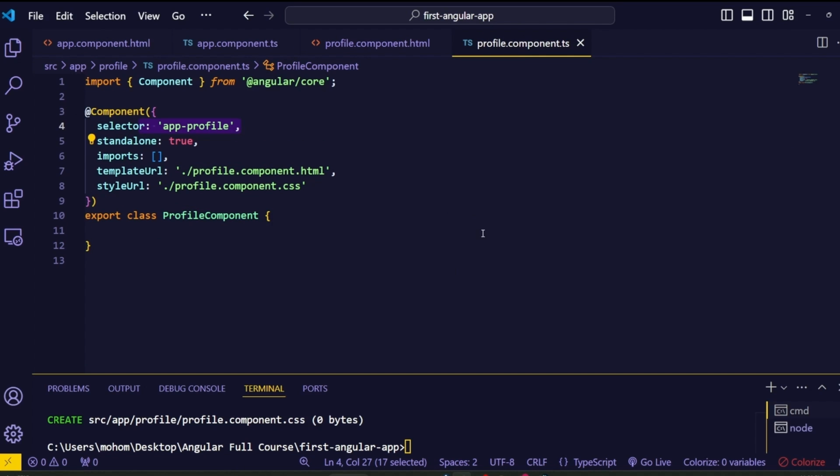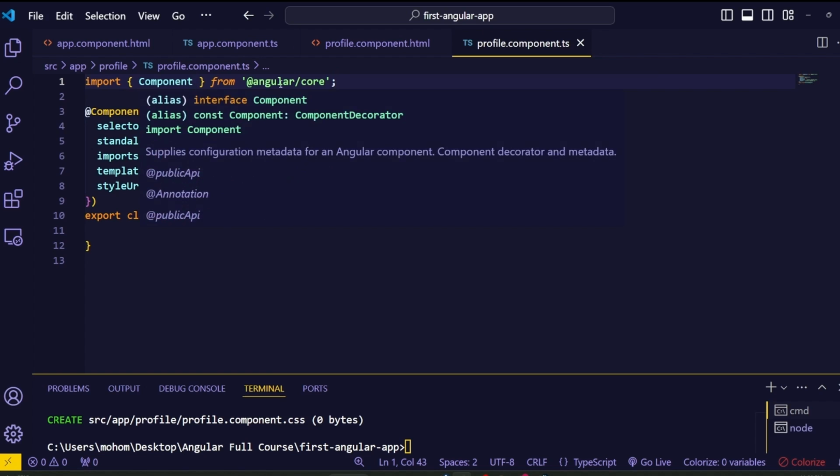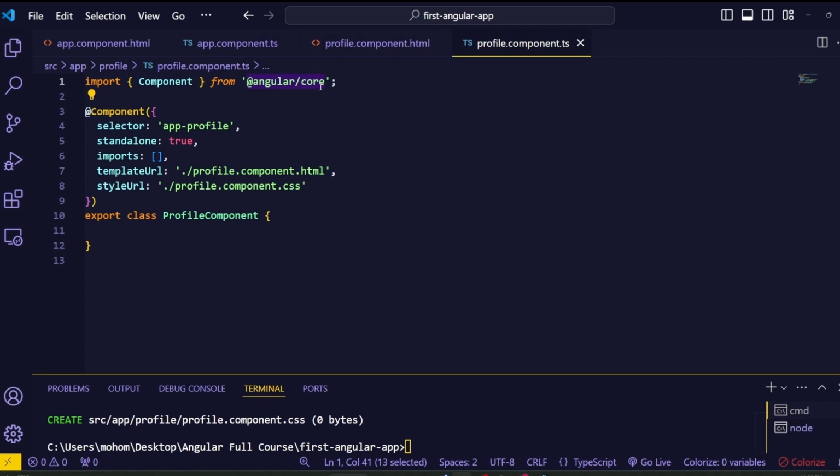So how do we do that? Very simple. First thing first, we have to add the import statement. Only for this lecture, I will add the import statement manually. From the next lecture onwards, we can do this automatically, using the auto import that comes with the VS Code integrated feature, right? So inside the profile component TS file, add this at the top here. So guys, this OnChanges lifecycle hook also comes with the Angular core package. So we don't need to write a new import statement. We can simply add this inside the same component import. So after this, add a comma and add our hook name, OnChanges.